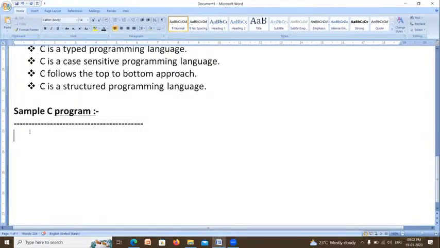Okay, good. Now, how to write a sample C program? Whenever you are going to write a program, the first line you have to write is hash include stdio.h. After that, we have to write void main.